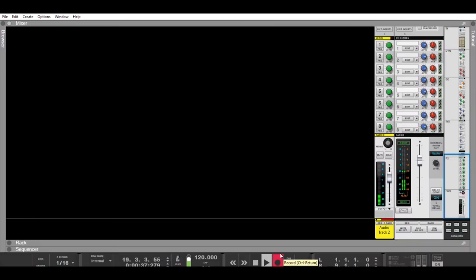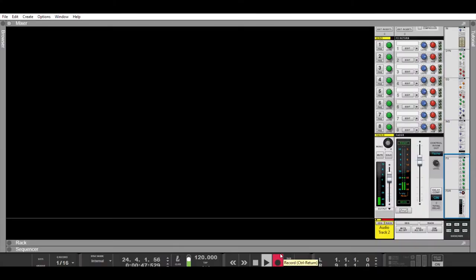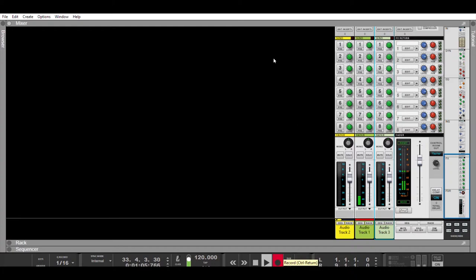Alright guys, what's going on? I'm back. I'm going to show you how to set up your Focusrite or audio interface inside your DAW. DAW stands for Digital Audio Workstation for those who do not know. My DAW of choice is Propellerhead's Reason. This will apply to other DAWs as well, such as Pro Tools, Cubase, Logic, Reaper, and other DAWs as well.